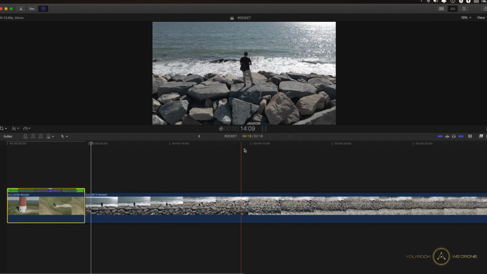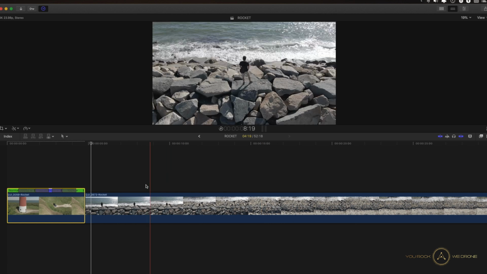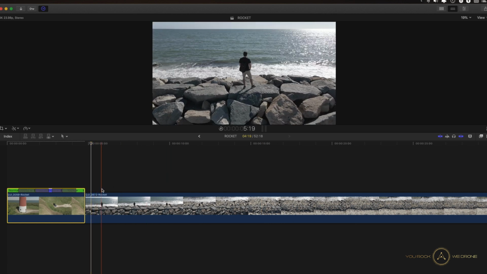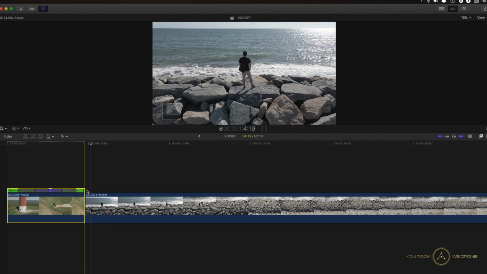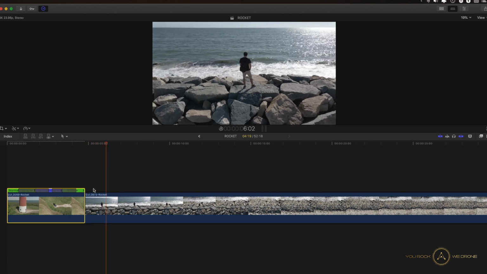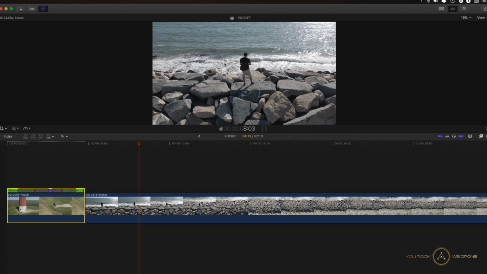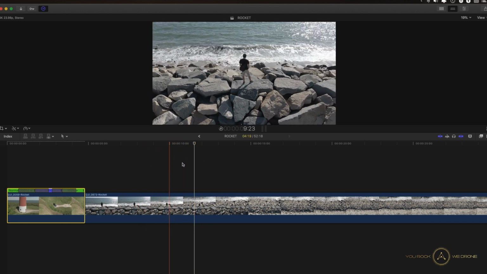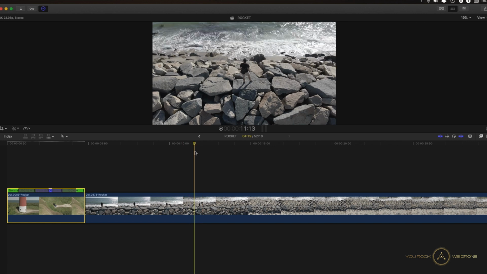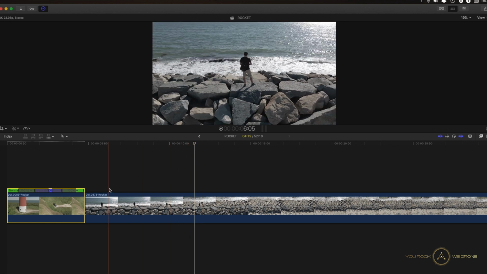And then the second clip we have here is just me standing on those rocks, and then it's also going into the rocket mode. And with this shot, I may not even want to cut off the first couple of seconds, just because there's stuff to look at here. There's those rocks, the waves are crashing, I'm standing in the middle of it. So this is a neat looking shot by itself, so it's not too boring.